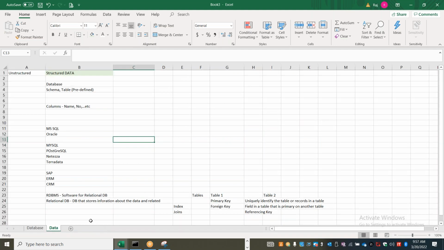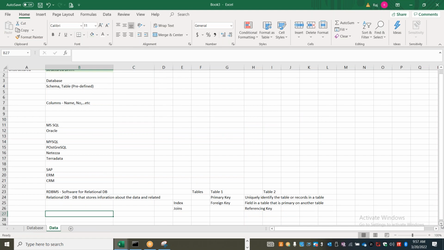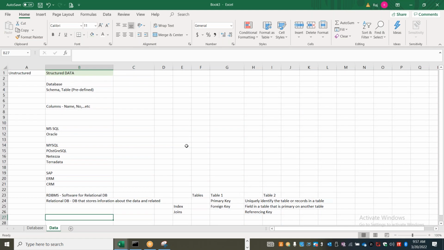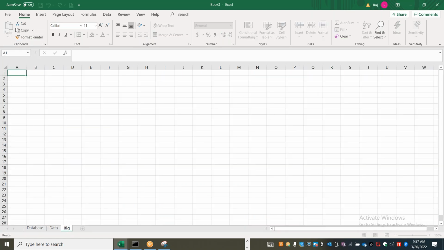Okay, I'll come to the roles and responsibilities of a database engineer. So a database engineer does something called normalization. I'll come to that part shortly. But before getting into the actual database concepts, some people are starting to use something called big data. So some people get confused: what is data and what is big data?